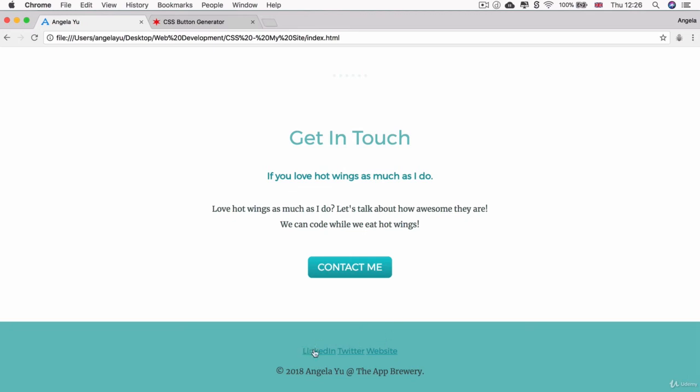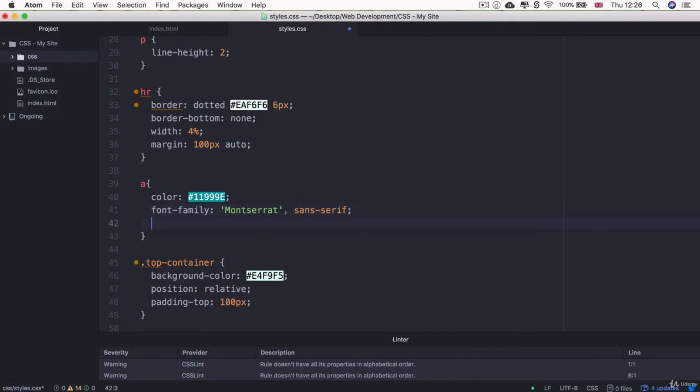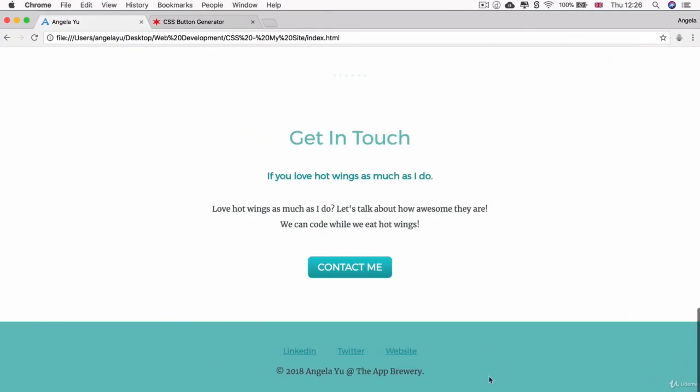And now all we need to do is just space them apart a little bit so that they can be easily distinguished from each other. So to do that, we're going to have to add a little bit of margin to it. And I'm going to add a 10 pixel top and bottom margin and a 20 pixel left and right margin to give it more space away from each other. And this way we can click on each one individually without having them all mushed together.